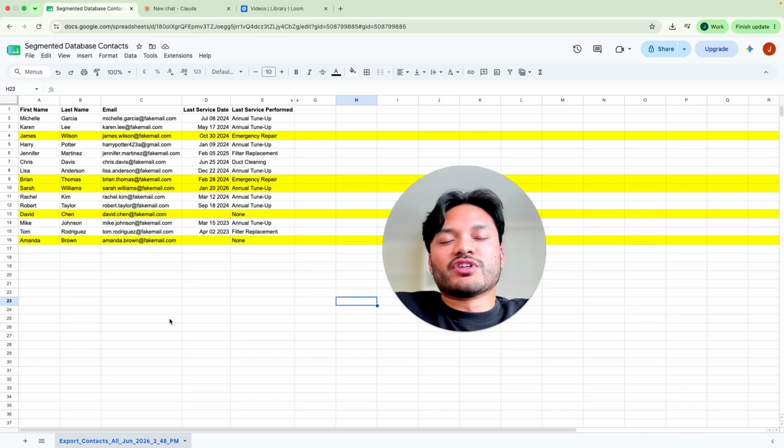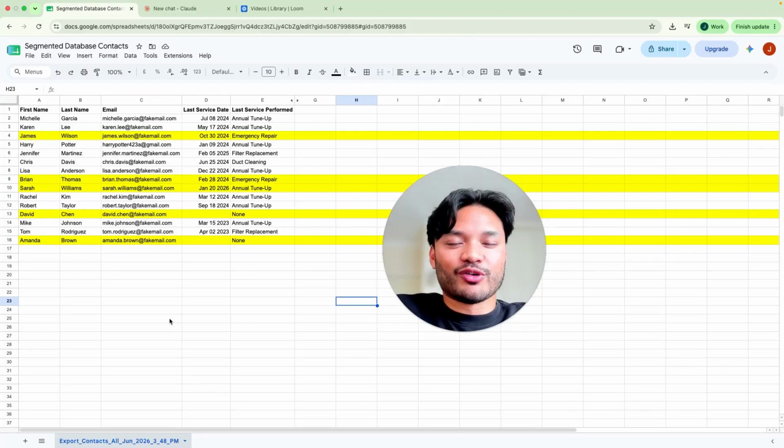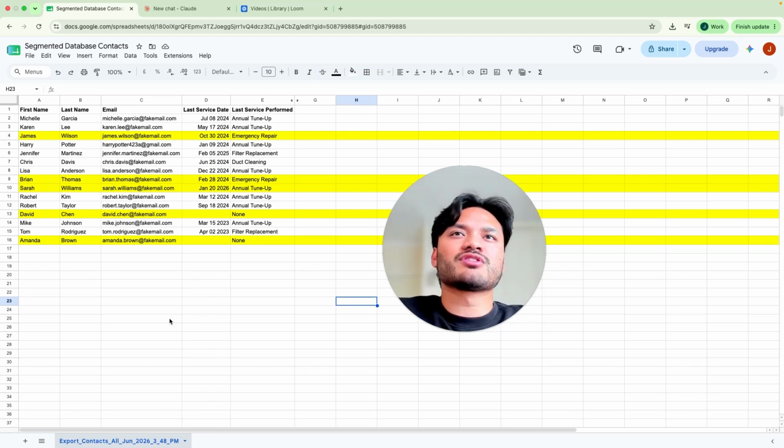Now, in terms of filtering this, there's a number of ways you could go about it. Firstly, you can manually go through the contacts and delete them row by row if they're not relevant. But of course, that's not an efficient way to go about this, especially if your database is way larger. And that's what I expect. I expect some of you watching this to have hundreds of contacts, maybe even thousands. So we want an efficient way to do this.